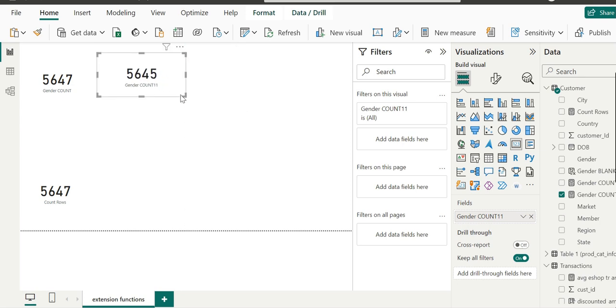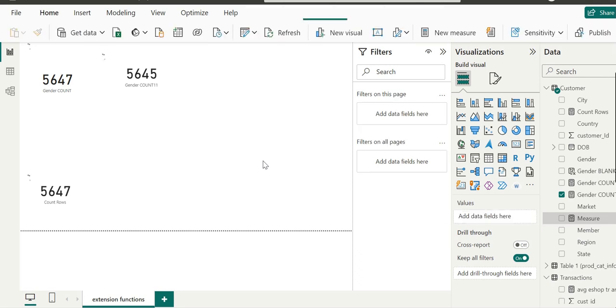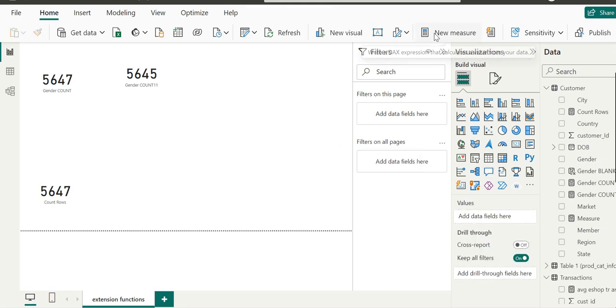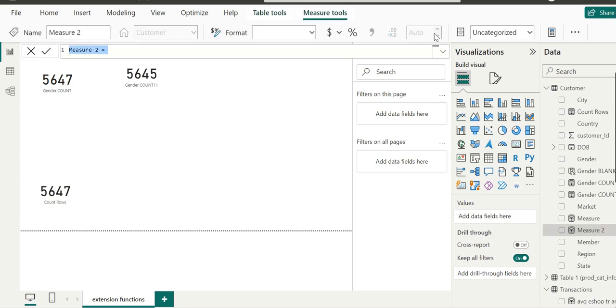Okay, now we are back, and here we will create a new measure named count blank gender.